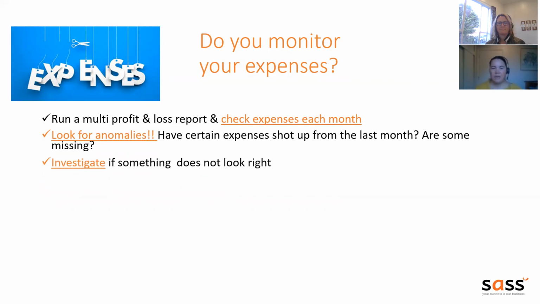So I'll just go back and give an example. A really good example might be that you're running your eyes down the profit and loss and you're going across the telephone expense line. And it might be that you know that your telephone expenses are around 200 to 300 each month. So if you're going along that line and then all of a sudden it goes up to 900, you need to investigate to see if something doesn't look right. Maybe some coding has been done incorrectly, or maybe someone's bought a phone and you didn't know about it.